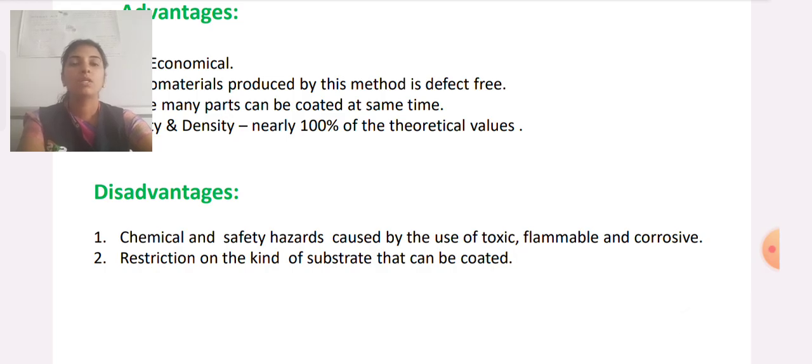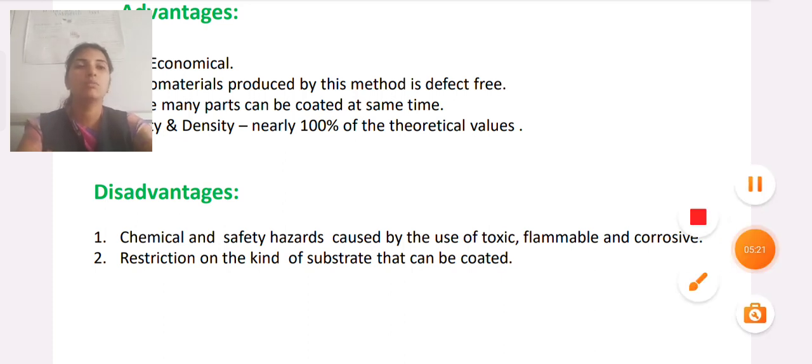And the disadvantages of this CVD method: the process is continuous, and the purity is not always maintained. There are chemical and safety hazards caused by the use of toxic, inflammable and corrosive materials. There are also restrictions on the kind of substrates that can be coated by using this method.